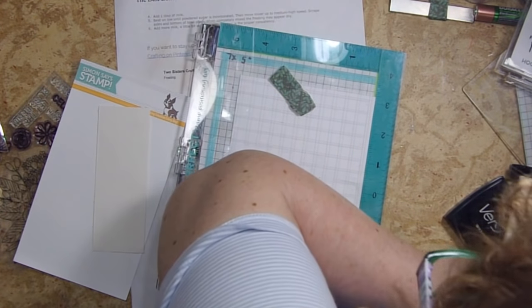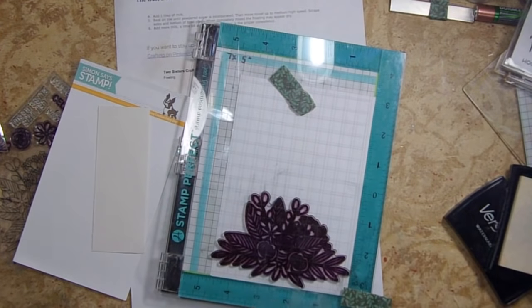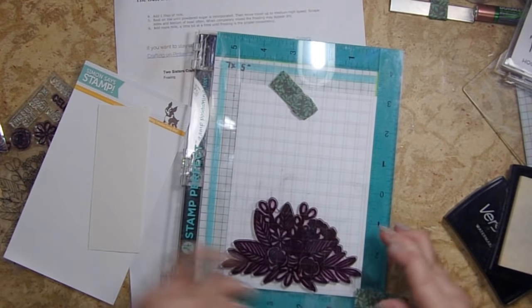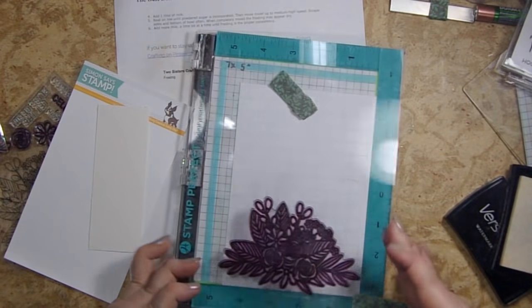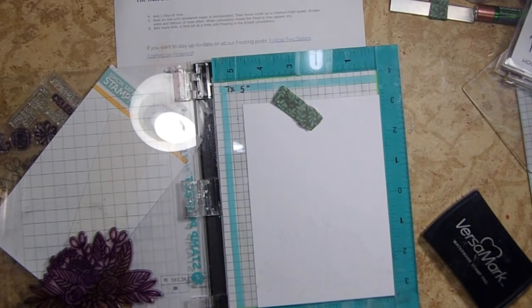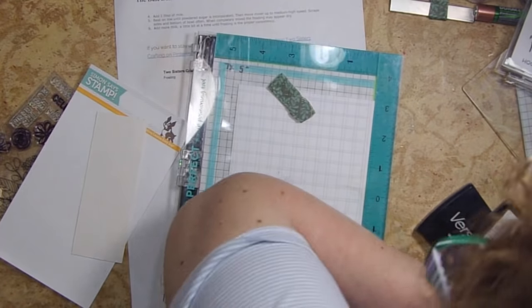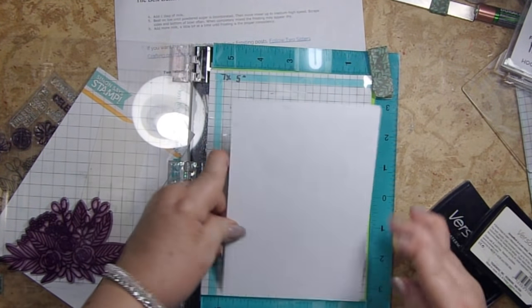I'm going to use my arm on it. If you have any stamping tool and you have hand issues where you don't have a lot of strength in your arm or your hand, I recommend using your forearm and just pushing on it. I've used my foot, and that works too, but I'm always afraid that by rubbing my foot over it, I'm going to have an issue, like breaking it.